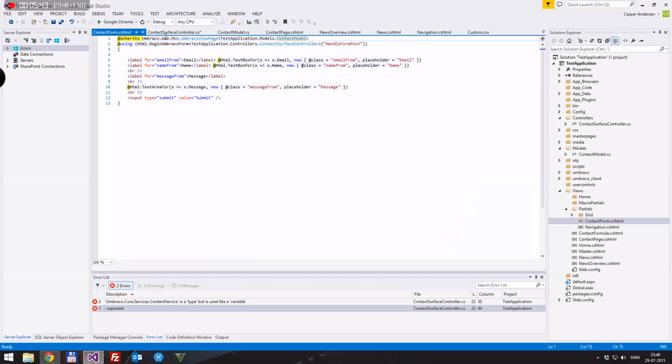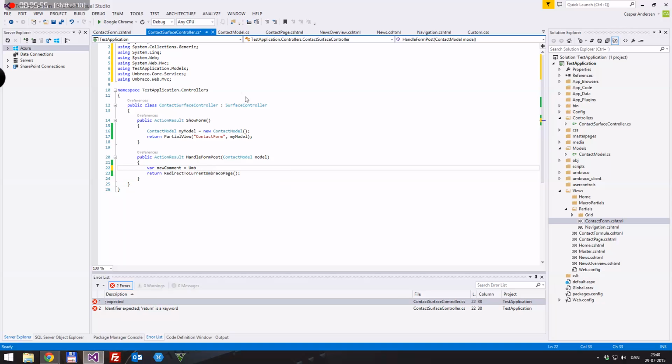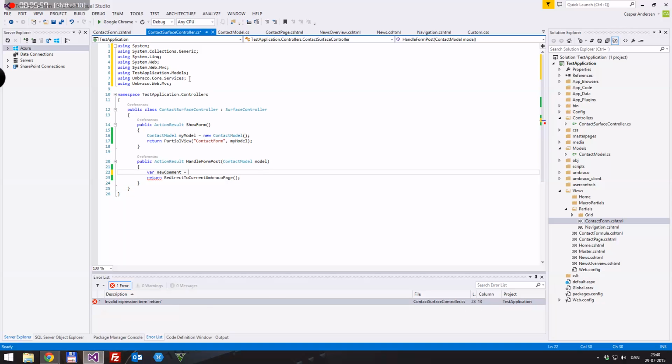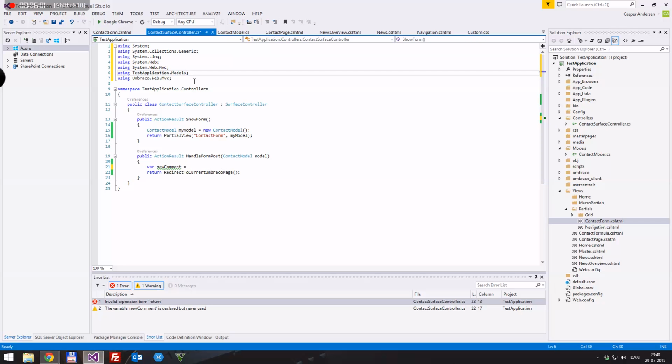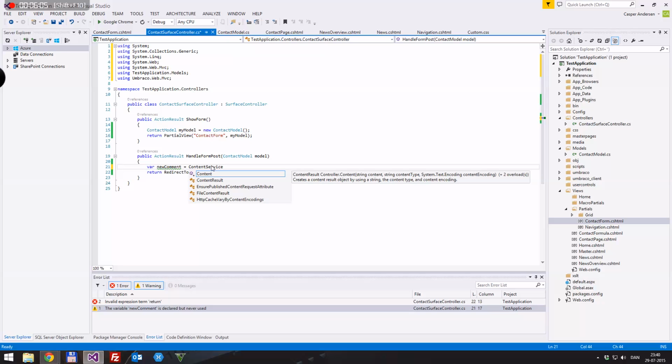Oh, come on, what am I doing? But we don't want to inherit. Okay. Wait, what did I pull in here a minute ago? It was the services. Right. ContentService, because that's the wrong one I pulled in. I wanted the Umbraco.Core.Services.ContentService.